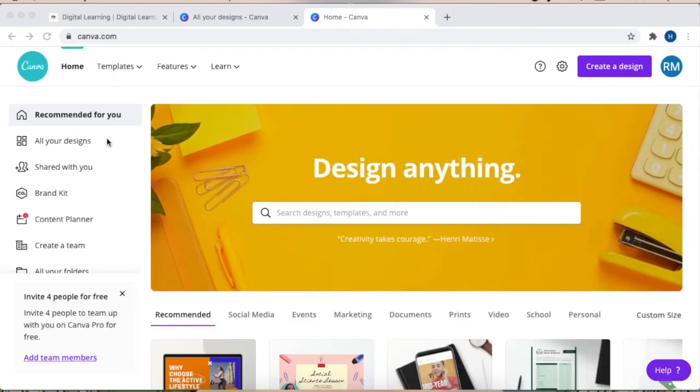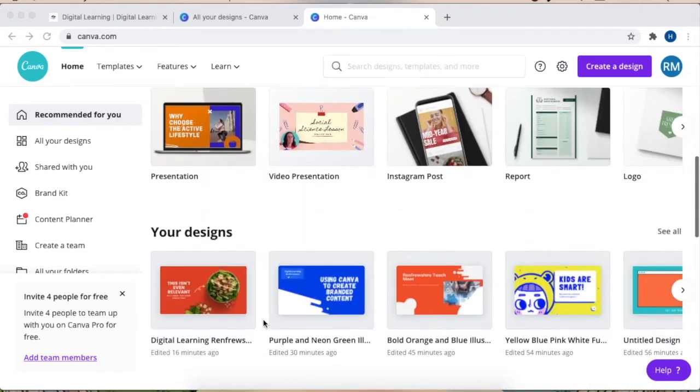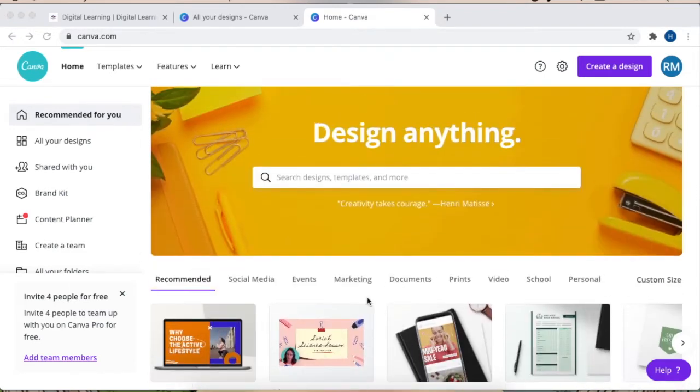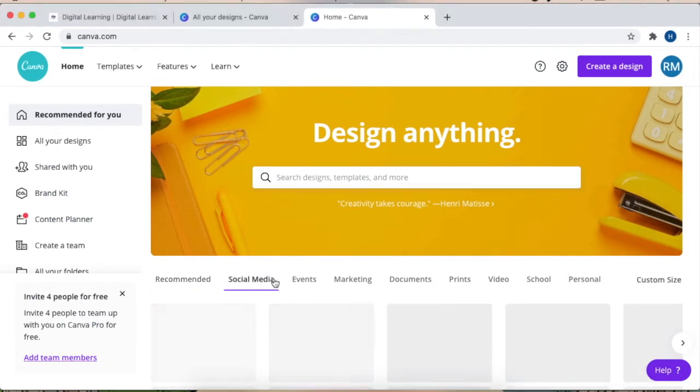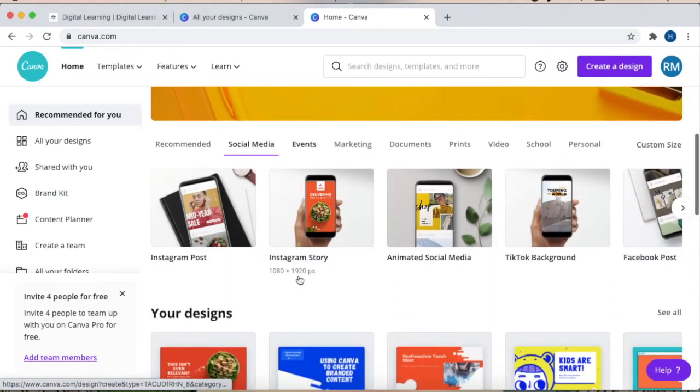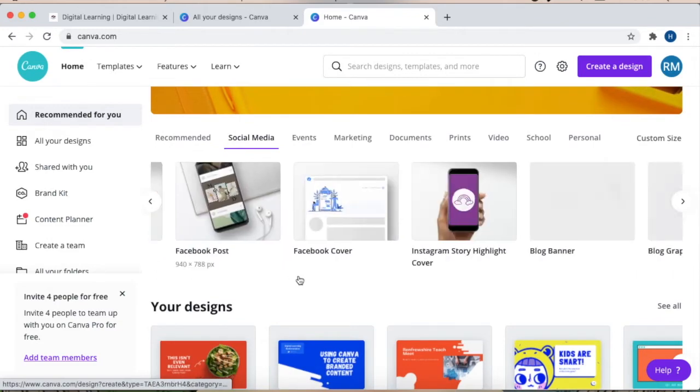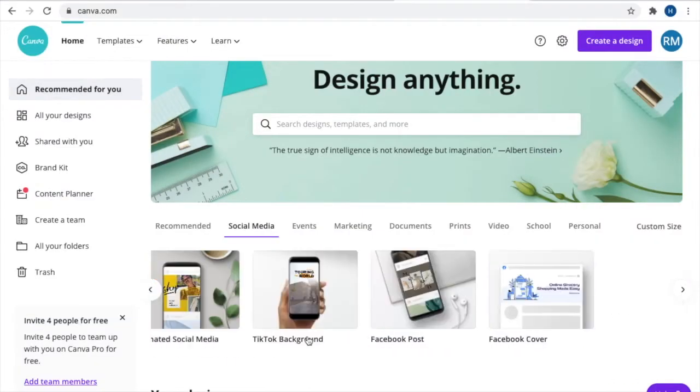Now, depending on the project that you're taking on, you'll have different templates for different needs. Because we're going to do a heading for a website, I'm actually going to go down the social media route and look at those templates. One that I find really good for the tops of websites tend to be things like the Facebook covers and things of that nature. So if we select Facebook cover, that gives us the sizing we need.